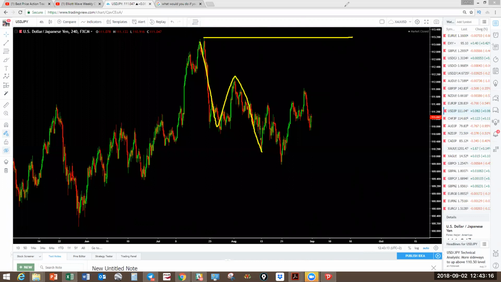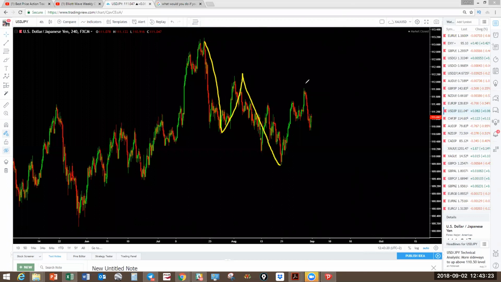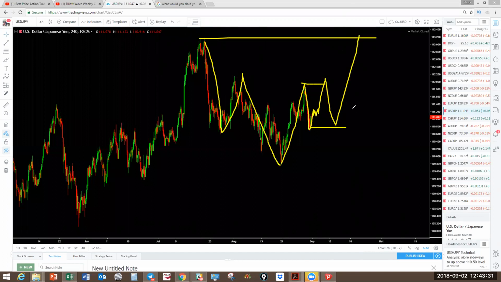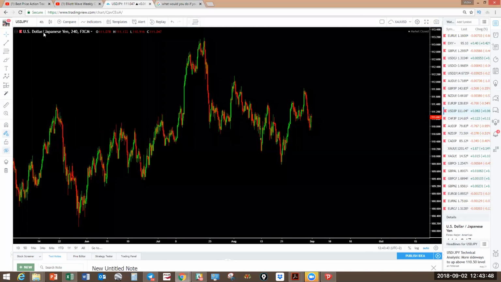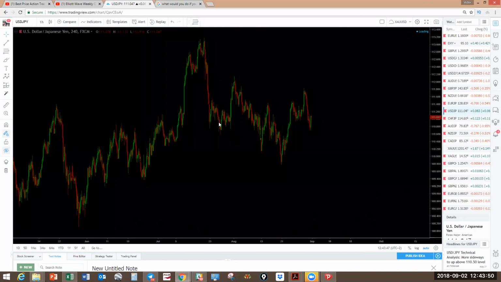So if this is a 1, 2, 3 down, it can be like that. If that is the case, and we are getting a corrective structure like that, this can possibly retest that level. So if this starts going sideways and makes a structure like this, you are going to retest the 13 level, possibly reverse there, or it can even go straight. So look out for a corrective structure in the coming week for a move to the upside on US dollar JPY. Let's get the 1 hour time frame.